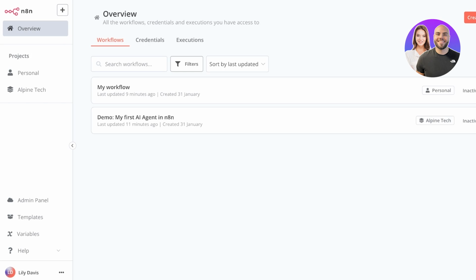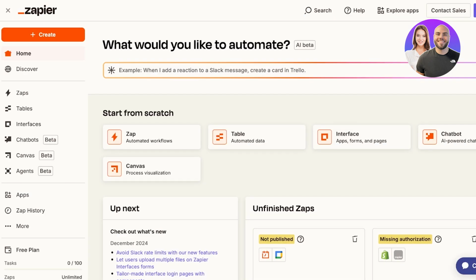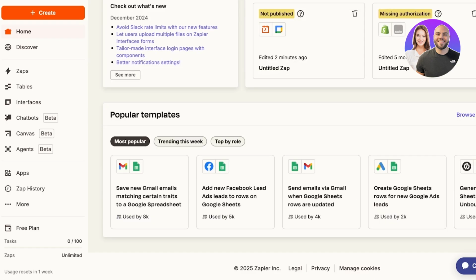So when you're choosing between Zapier, Make, or n8n, it ultimately depends on your needs. If you're a simple user that just wants to automate a couple of their applications and their task managers, then Zapier is for you. If you want advanced workflows, a visual interface for that, then go for Make. And if flexibility and customization is paramount, then n8n is going to be the best tool for you. So each platform continues to evolve, adding new features and integrations, and assessing your business's unique requirements is going to help you in choosing the best fit.